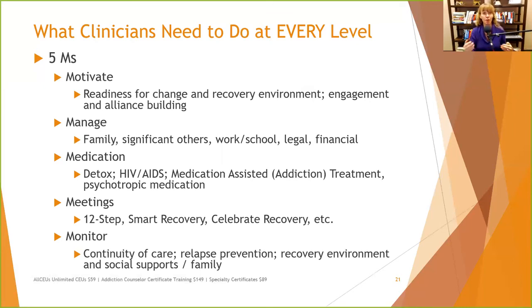And we need to monitor to ensure that when we make referrals, they're getting the services that we refer them for, and they're getting quality services. We want to make sure there's continuity of care between us and the referral sources. And then if they step down to a lower level of care, we want to make sure that handoff goes smoothly. We want to monitor for relapse prevention. If we start seeing relapse warning signs, monitor the recovery environment and social supports. We're going to hear from them what's going on, and if we see warning signs or potential triggers for relapse creeping in, then it's important through our monitoring that we point those out and ask, how do you think you're going to deal with that, or what's working to help you deal with this situation? So motivate, manage, medication, meetings, and monitor.